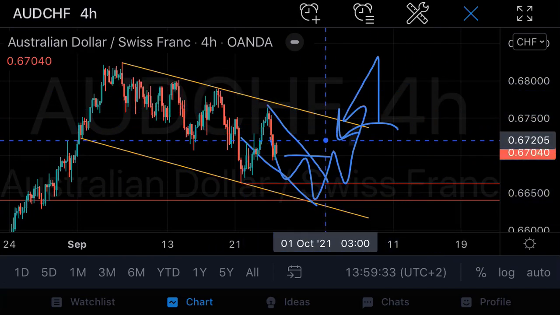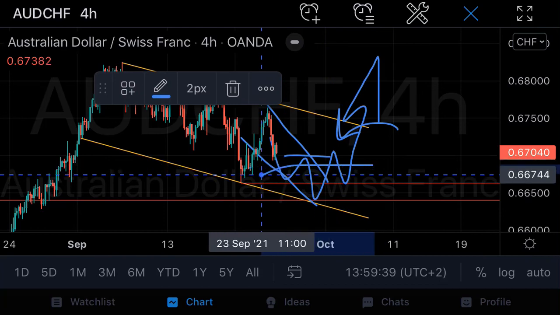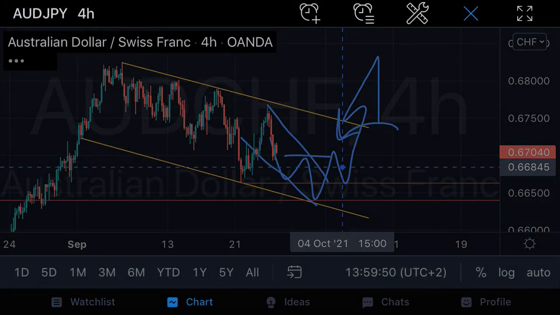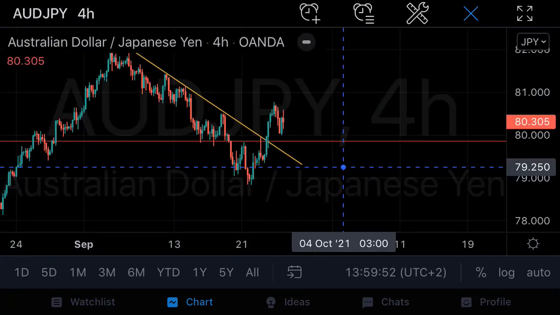So what must price action do in order for us to pay attention to this chart? All we need to see price action do is come into our important support areas, where we will then begin to look for that bullish price action. So now that we've concluded that bullish bias on Aussie Swiss franc, guys, we're going to go over to AJ and see what AJ has for us over the course of next week.